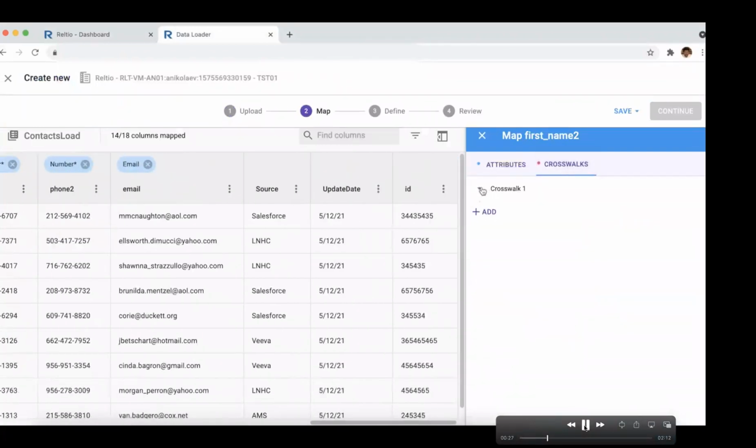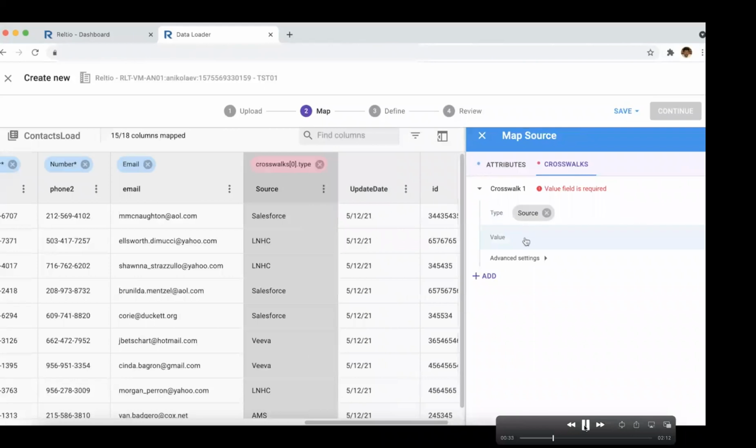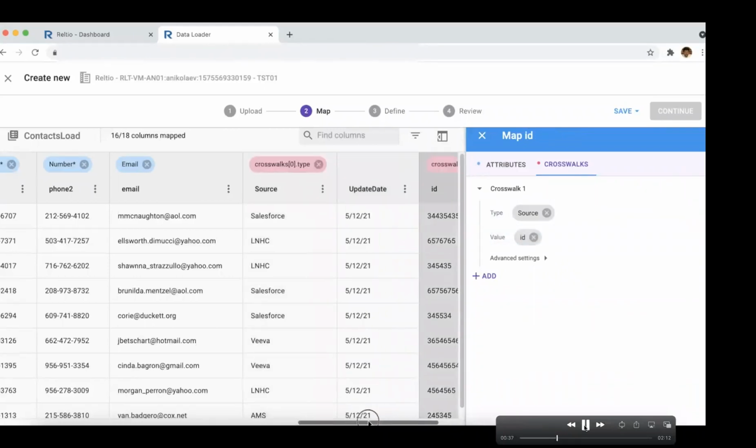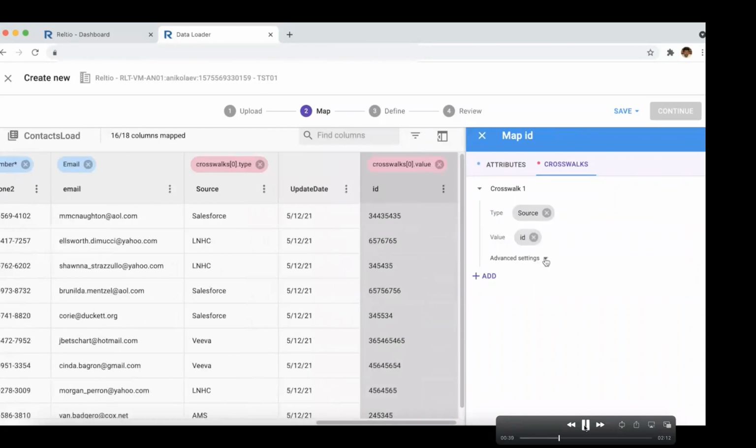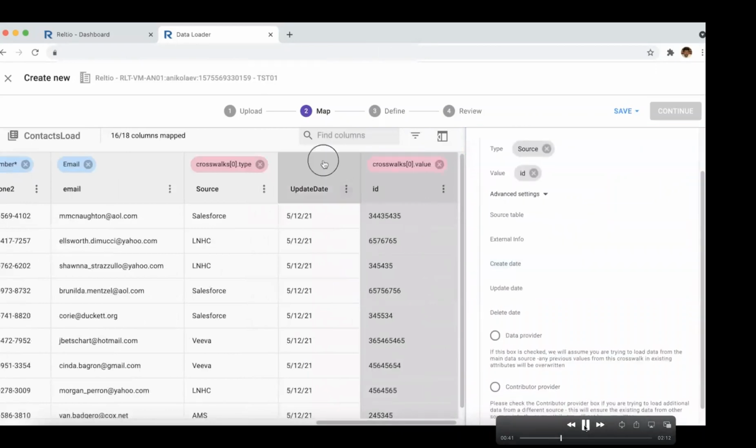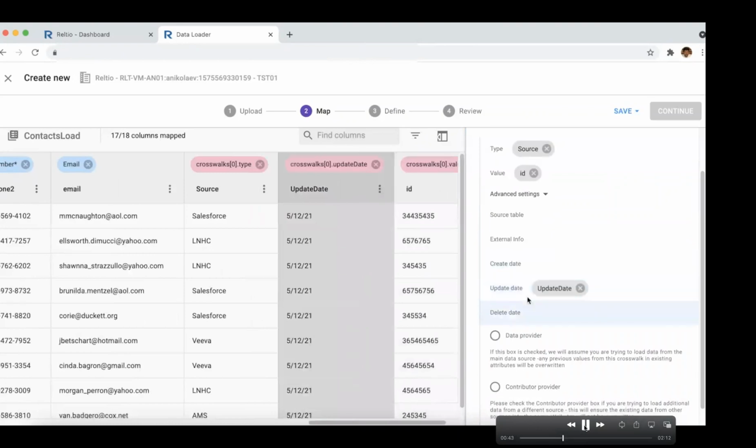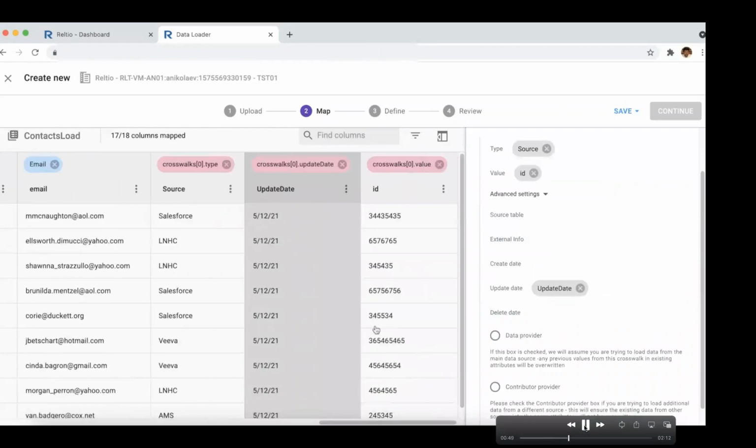We provide that now as part of the crosswalk as well. Now you can upload data from multiple sources, so you can map a source field as well. And along with that, if you have date values like the create date, update date, even the crosswalk end date that needs to be updated, which comes from your source system, you could do that as well.